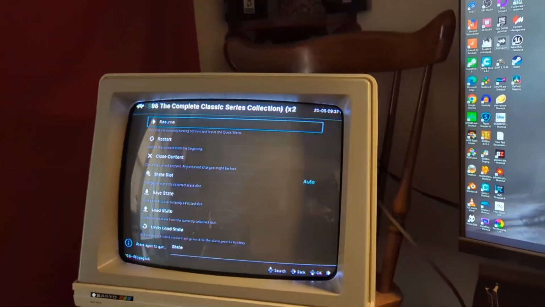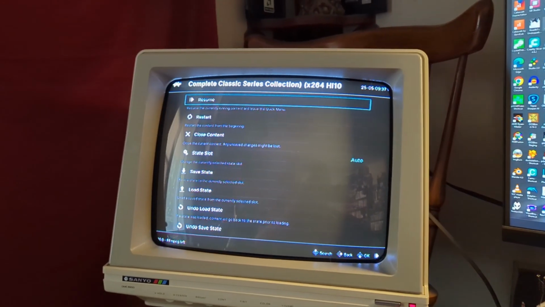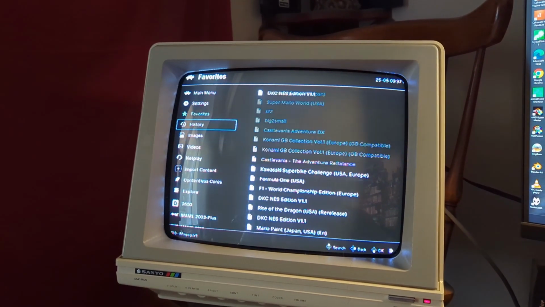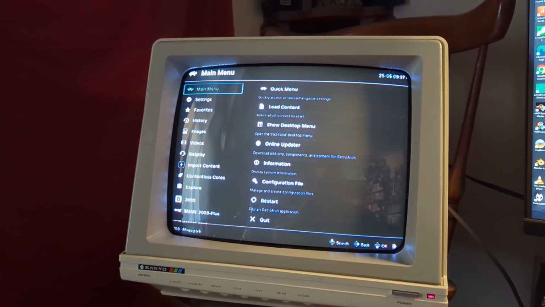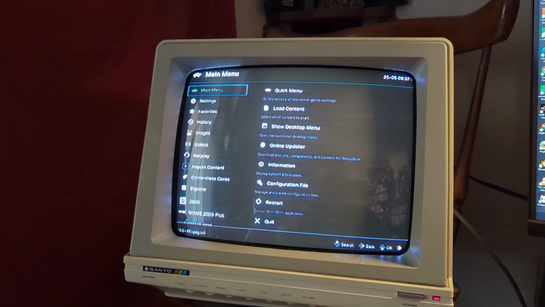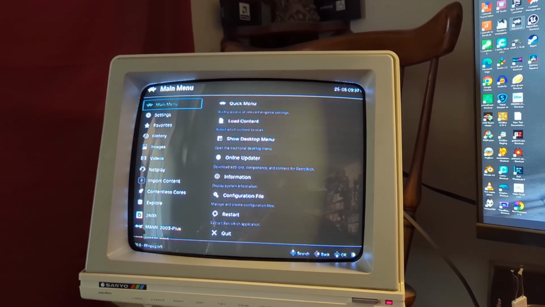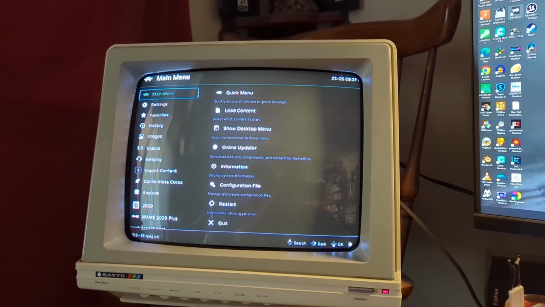So yeah, it's pretty cool. Again, if you know of a way to get 240p to work out on one of those cheap scalers, if it's possible, let me know. But again, I just don't think it can do it. I think that scaler is just basically hardwired to output 480i only.